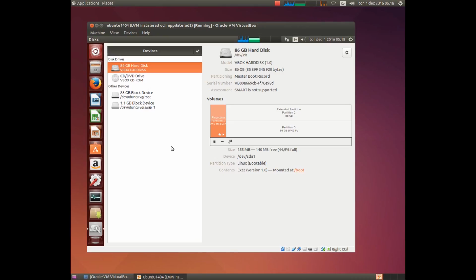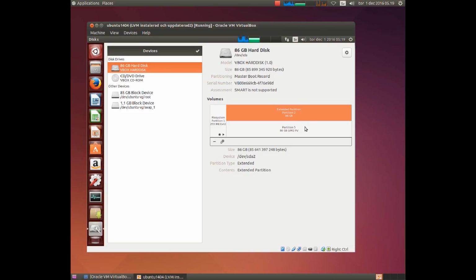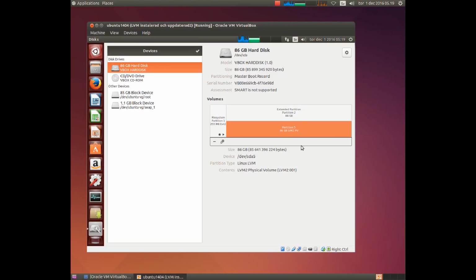Users who choose LVM during installation have this hard drive layout. At the front they have a primary boot master. This partition is bootable and contains /boot. They have one extended partition. Inside the extended partition, they have one physical volume.